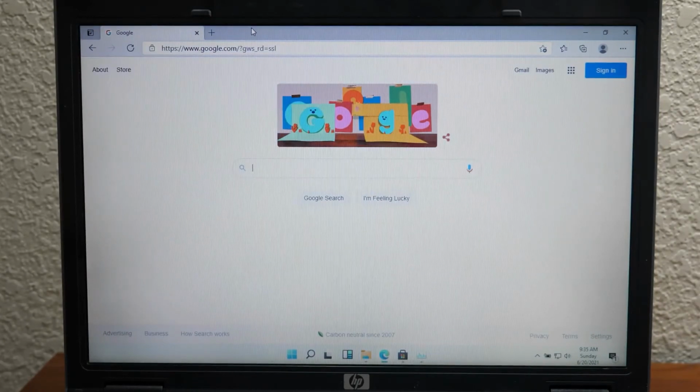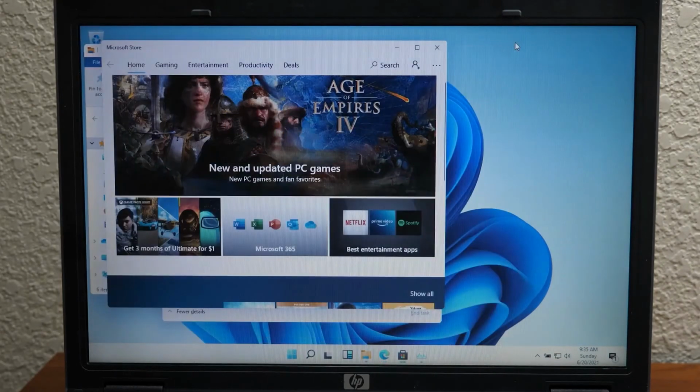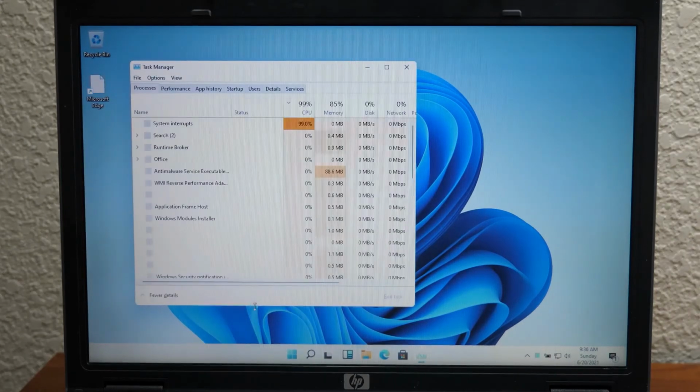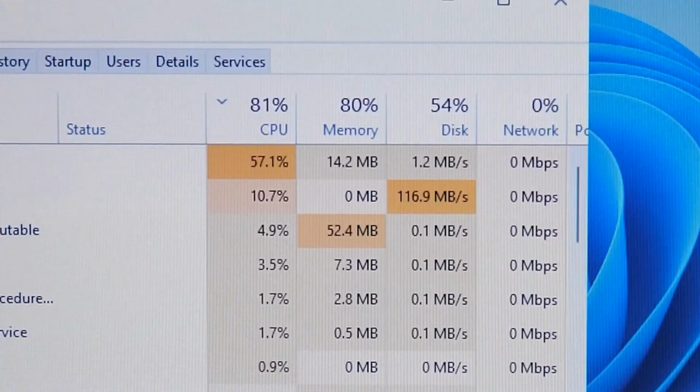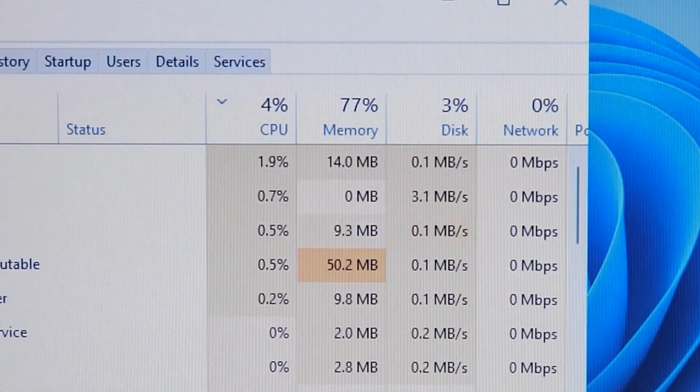So it goes to show you what just replacing your 5400 RPM hard drive with an SSD can do for your system performance-wise. This is like night and day. I mean, you guys saw how slow it was before. Like I said, it's like night and day. I mean, obviously, if we open up Task Manager here again, you can see that CPU usage and memory usage are pretty high. You know, 36%, of course, now the CPU usage is dropping there.